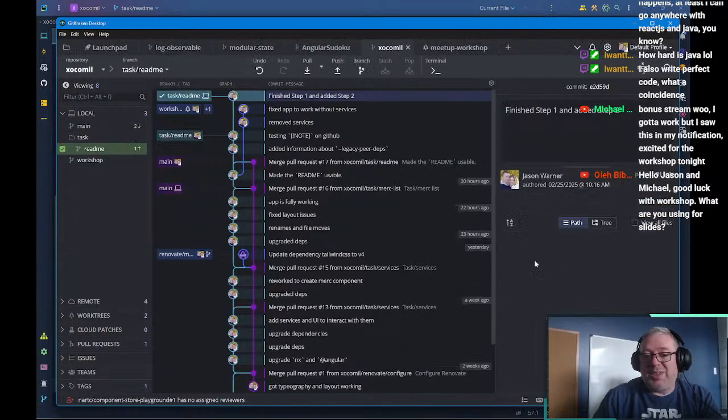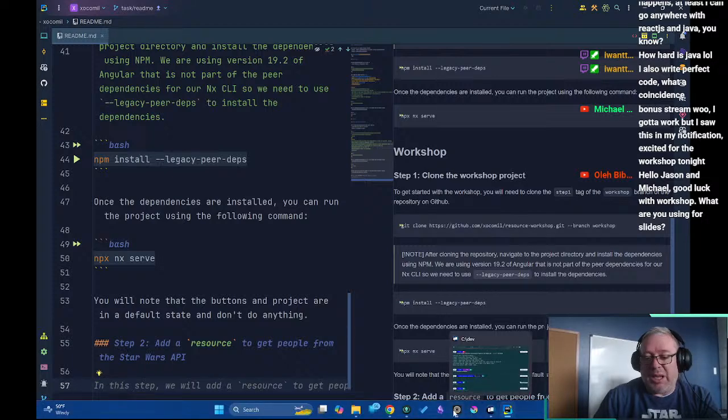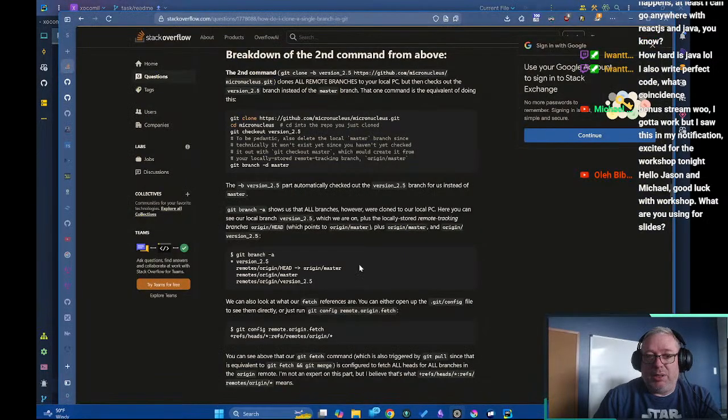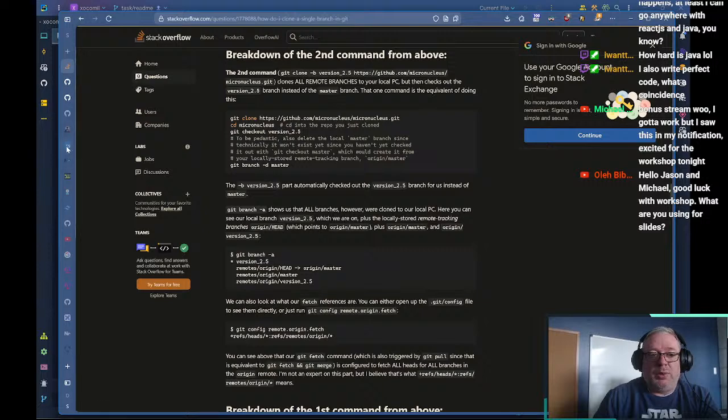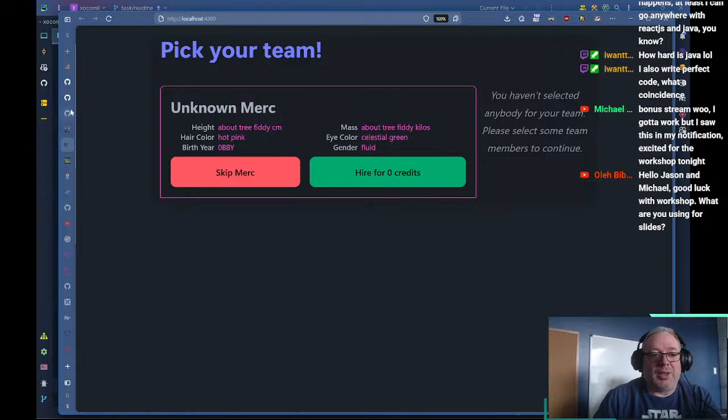So step two, what we want to do is just add the resource in that will load, and I'm going to get rid of TypeScript here because I always click on that. So we're going to add in the resource that will load the first mercenary. So we'll talk about that.